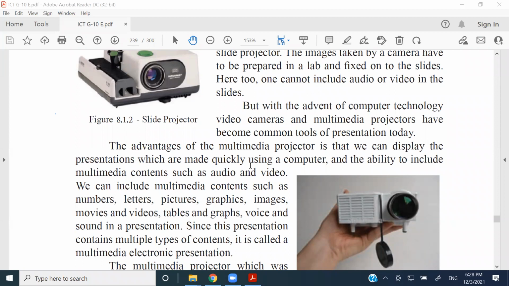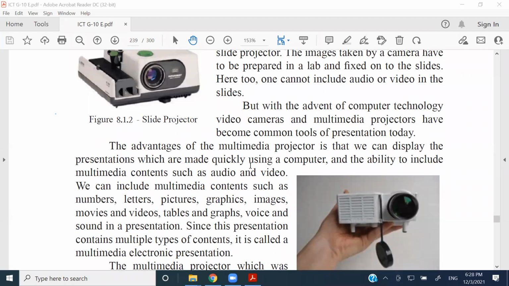But most projectors should be used in a dark room, like when we are watching a cinema, right? So that's the only disadvantage we have regarding the loss of light when projecting. Other than that, it gives us numerous benefits, right?